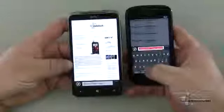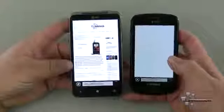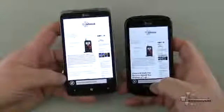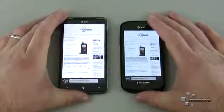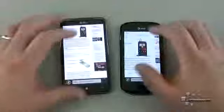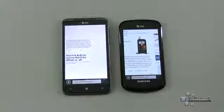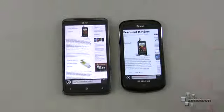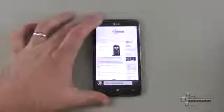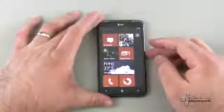Let's compare loading my website on the Titan on 4G versus the Focus on Wi-Fi. Setting them both down to make it easier — they're both pretty fast. After refreshing both, the Titan on 4G is actually a little bit faster, showing the first part of the screen sooner, while the Focus on Wi-Fi is still loading. So it's quite nice and fast, multitasks well, and overall I really like this phone.